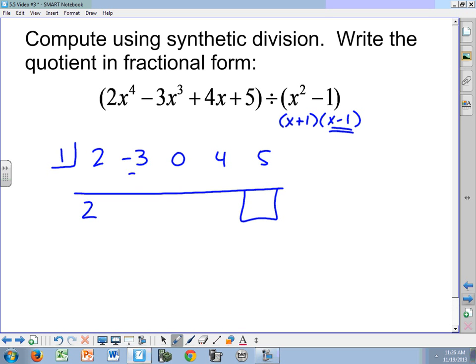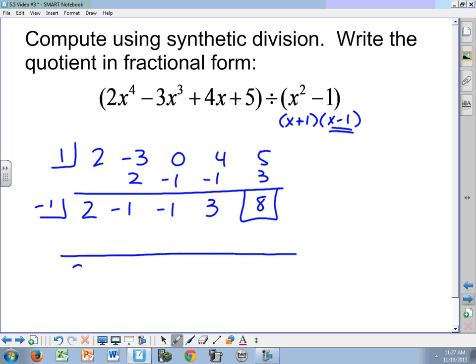This is 2, 2, negative 1, negative 1, negative 1, negative 1, 3, 3, and 8. Then we drop the other one. That's the negative 1. In this case, that's going to be 2, negative 2, negative 3, 3, 2, negative 2, and a remainder of 1. All right, so that gives us the first part. Then from here, we're going to go ahead and finish the problem. So we've got an 8 and a 1.